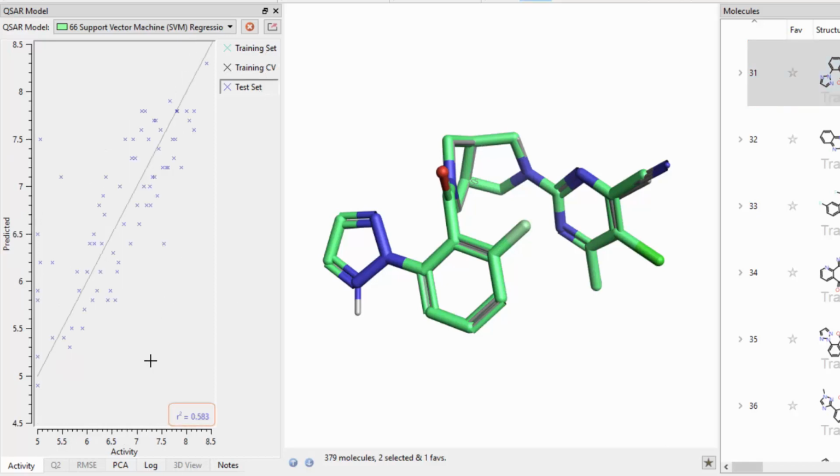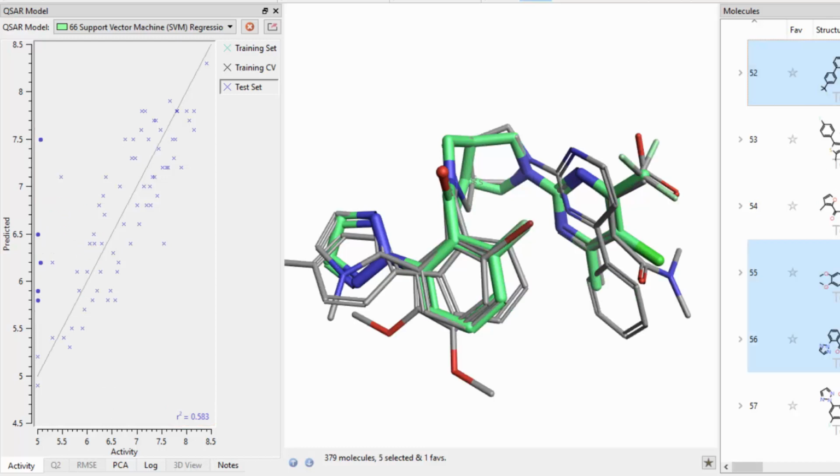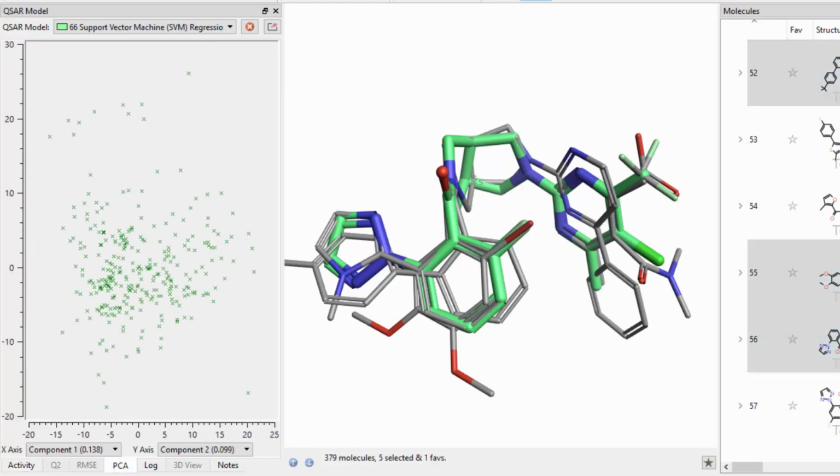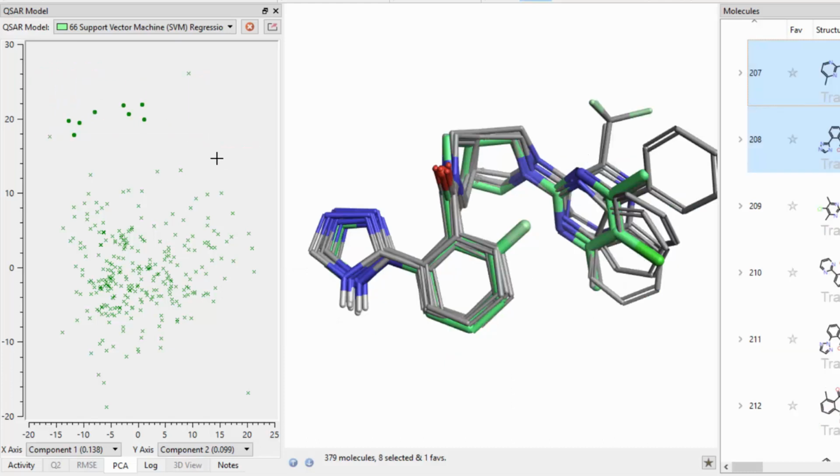The R² is also good for the test set, and this gives me confidence that the model has a real predictive ability, despite a few low active outliers, which are structurally quite different from the training set. The PCA plot, new in Forge 10.6, is useful to identify outliers and groupings in the 3D descriptor space, specifically those that differ in terms of electrostatics and shape from the other molecules in the training set. I may consider excluding these compounds from the model.